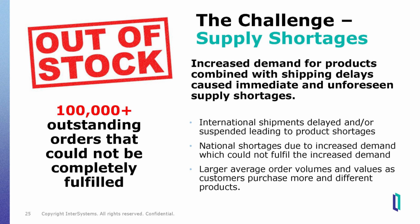This particular client that we had immediately got to 100,000 outstanding orders, and there were different orders than they'd normally have. They were used to having 2.2 items on an order. They don't normally have to split the order, and they normally have stock. And suddenly they're faced with 100,000 back orders with sometimes between 5 and 10 items on an order, which they then have to consider splitting, which they'd never considered before. And then some of those items are out of stock because they can't get to the supplier.